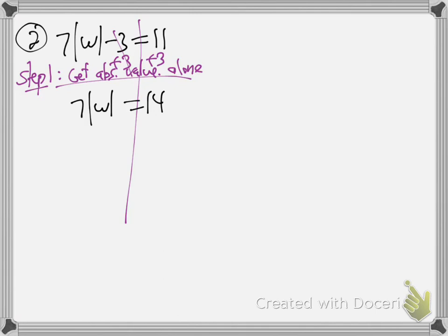One more step, right? Can I subtract the 7? I can't, huh? What do I got to do? Got to divide, right? Does everybody see I got to divide the 7 because it's times? It's right up against the absolute value, multiplied. Divide the 7.